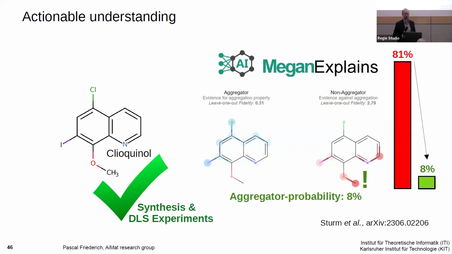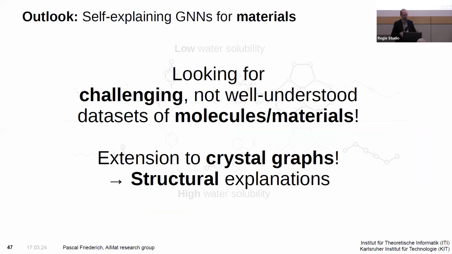So we could use the explanations here to design better drug candidates. Now, of course, we have to test whether this is actually still having the same functionality. But this is helping us to better understand the molecule and know how to modify it in order to make better molecules. And of course, this can be extended. So if any of the scientists here in the room have an interesting data set, I'm always willing to explore that with you and see whether our model can, A, explain what is going on in this data set, and B, maybe also design better molecules.